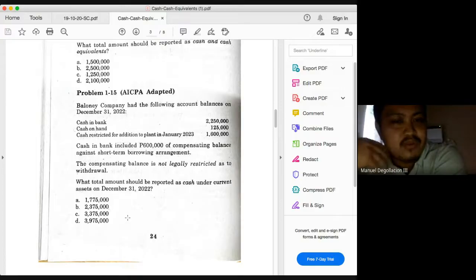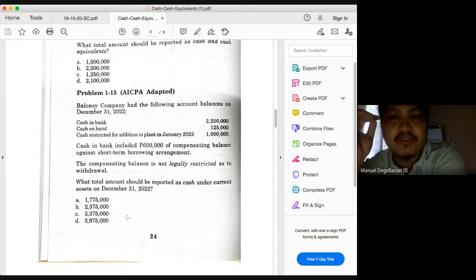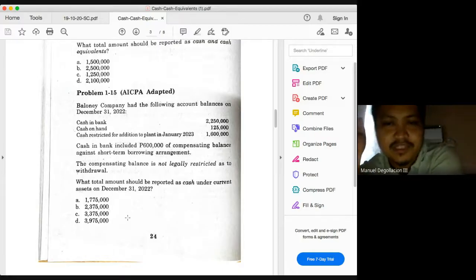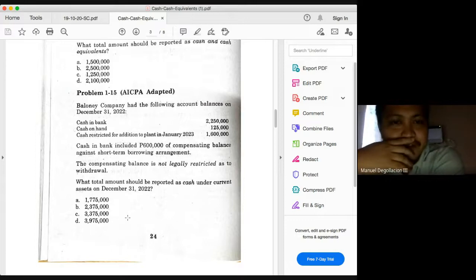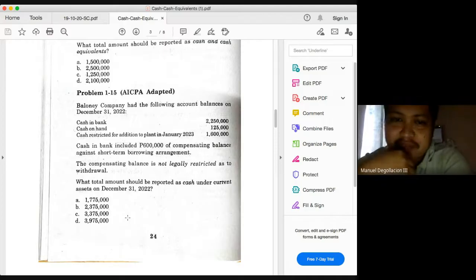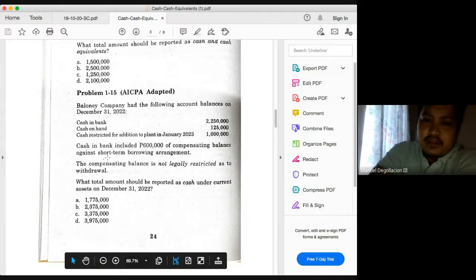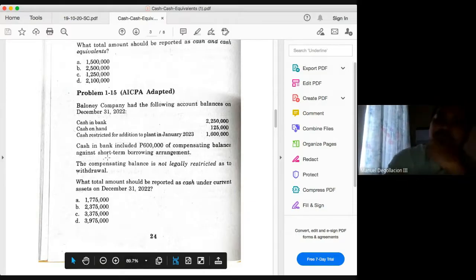It's wrong to say that you have this amount of cash when in reality, there's no other use for this cash. If I am a shareholder, I would think, oh, the entity has the means to pay for dividends. But in reality, the substantial portion of its cash is already devoted for some other use, which is not available for distribution to shareholders. So if you classify this as a part of your cash and cash equivalents, it would be very misleading. That's why the treatment is to exclude it from your cash and cash equivalents.